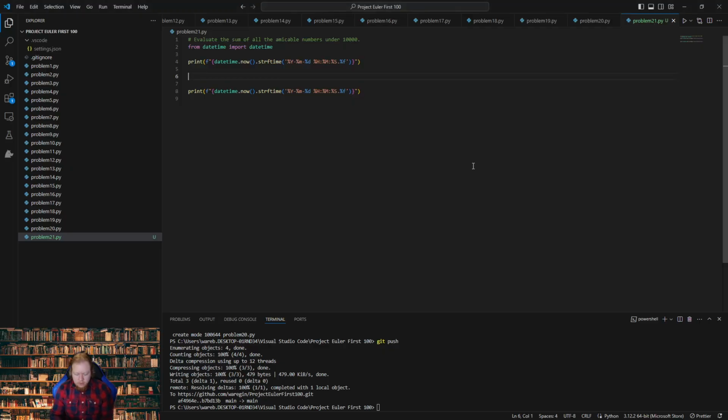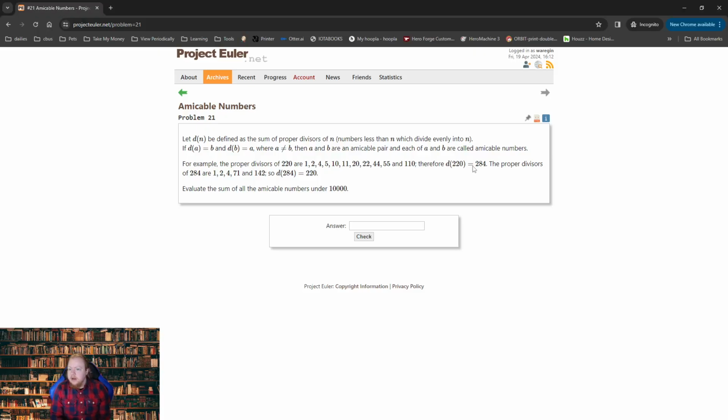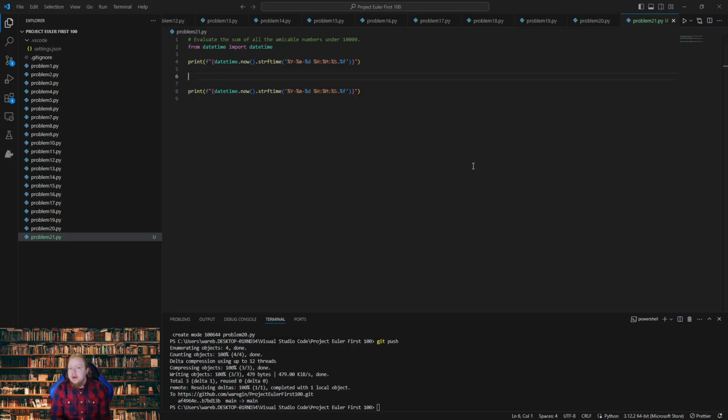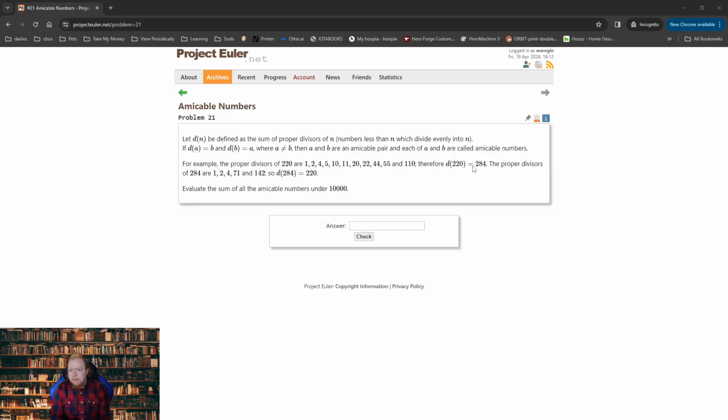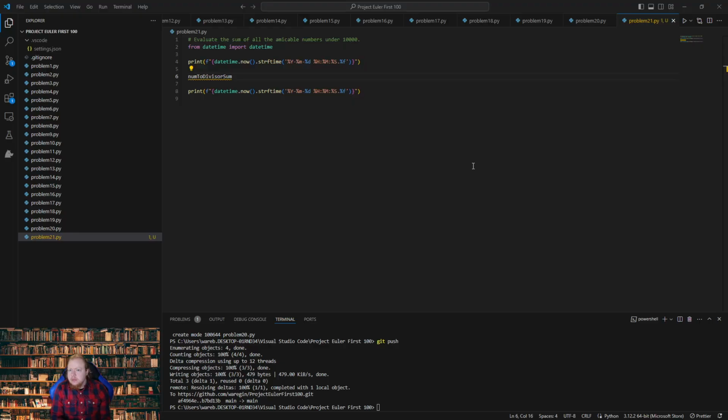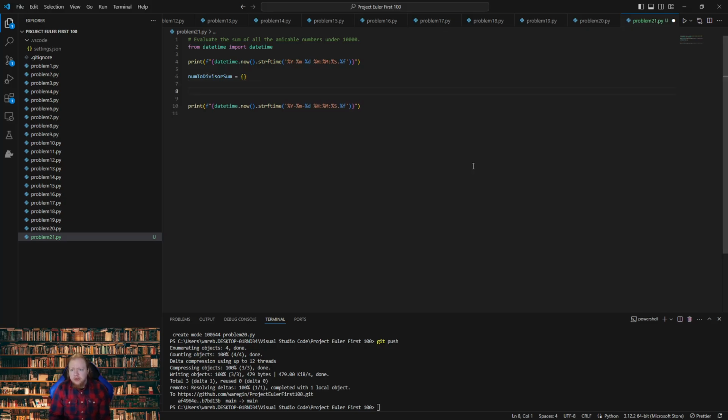Okay, so we want, I'm just gonna call it num2 divisor sum. And this is going to be an empty dictionary at first.